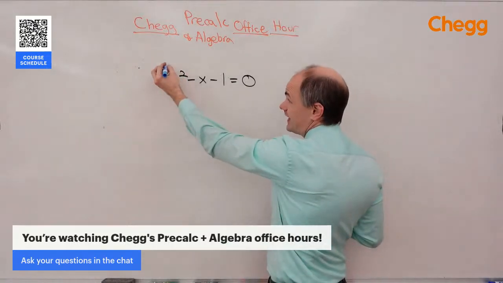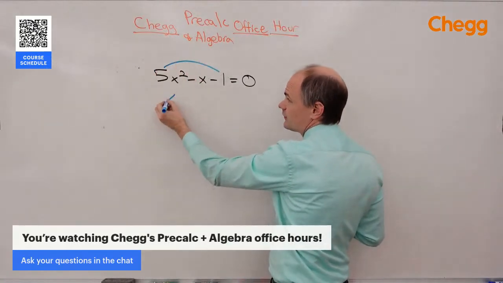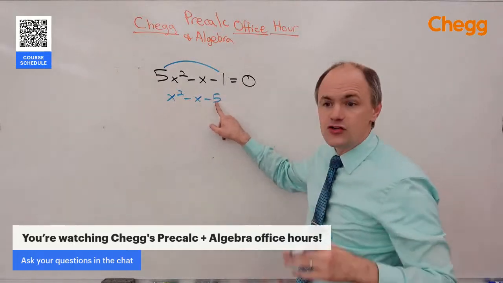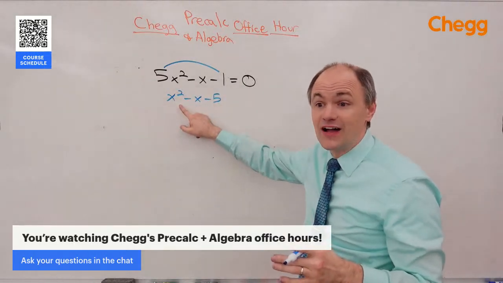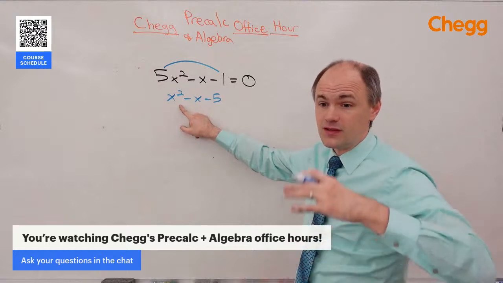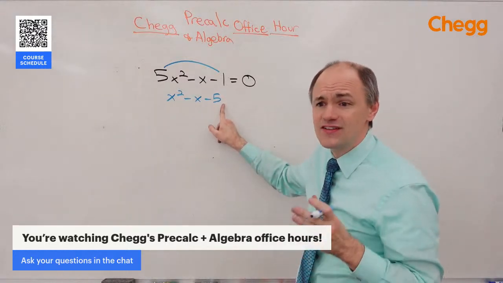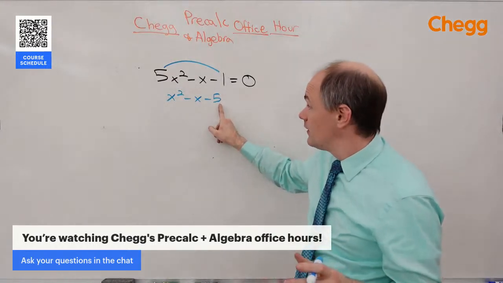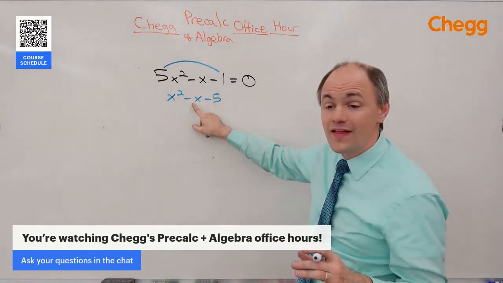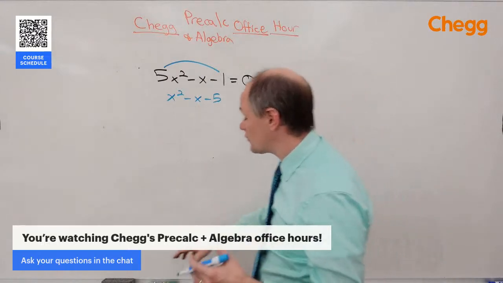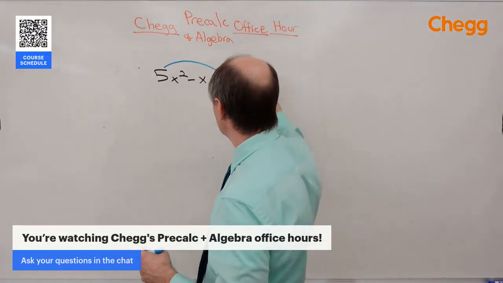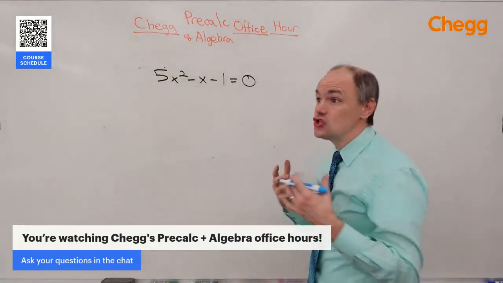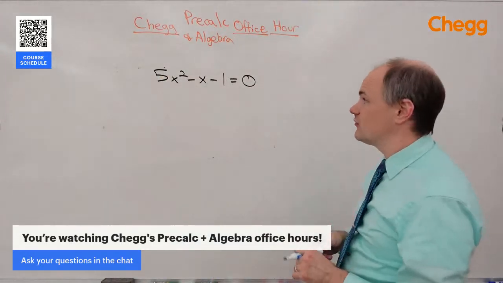So I might try the slide and divide. I slide the 5 over and I get x squared minus x minus 5. I'm looking for two numbers that multiply to -5 and add to -1. The problem is -5 is 5 times 1, and that's it. It's prime. We're stuck. There's nothing with 5 times 1 that's going to get me to -1, so I cannot factor this problem. We call it prime, and so we're stuck using the quadratic formula.